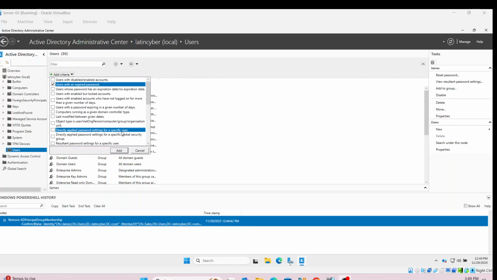As well we can figure out the people who haven't logged in for certain days to their computer. We can figure it out from here. Usually we enable the account who had no login for more than the given days. It can be 3 or 4 days. I don't know what the company policies are, but it's right here, that one. So now we're gonna get out, we're gonna close.